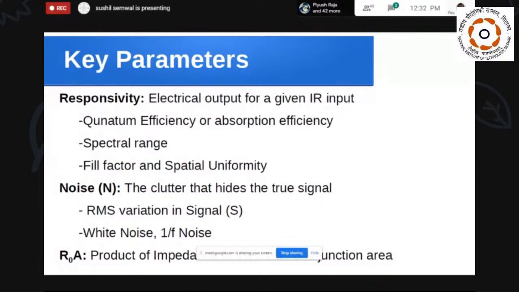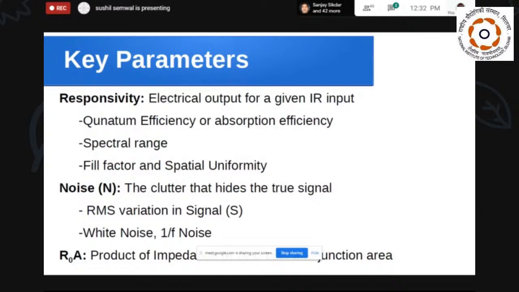For example, how to see that if my fabricated thermal detector or infrared detector is better than another one. So the key parameter that defines a thermal and infrared detector is responsivity. Responsivity is basically, for a given infrared radiation input, how much electrical output is generated.